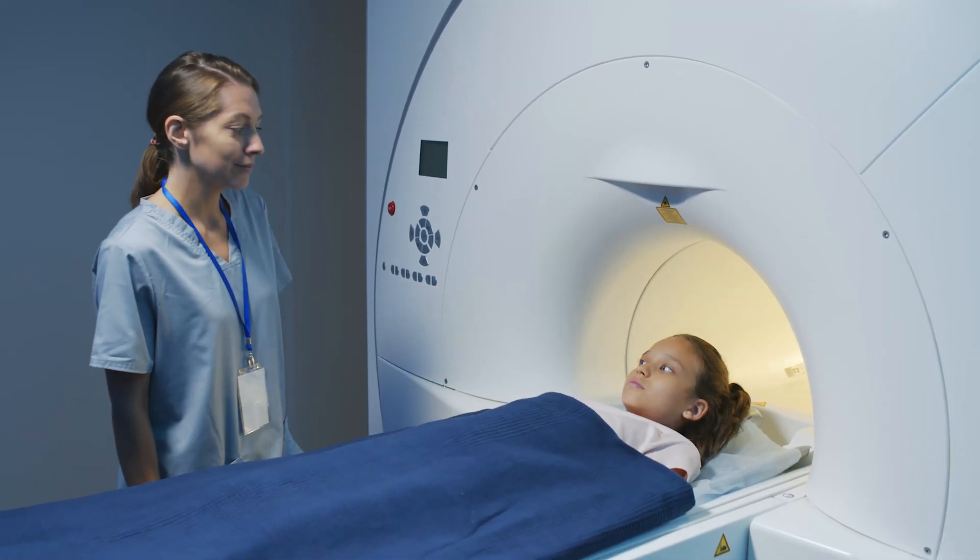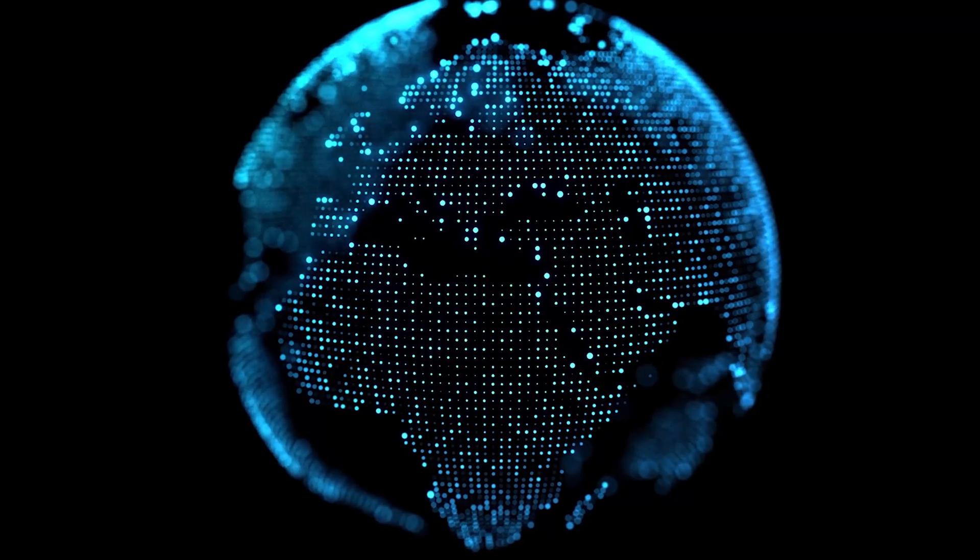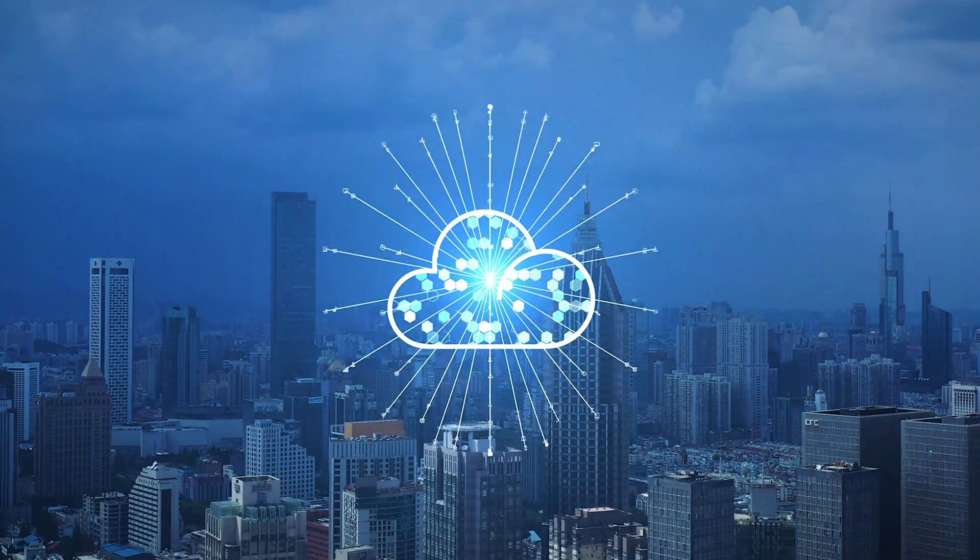Where does data originate from? It used to be a few million devices. More and more MRI machines and CAT scans are being sold and used. We are now 8 billion human beings on this planet, so we'll see more and more data generated per person, and the way each of us creates data is increasing significantly. The data being generated is also more secure because of protocols in place. We've moved from centralized or privatized storage to distributed storage — personal photos can be in your own drive, a shared cloud server, or a regional cloud server. At the enterprise level, we're seeing edge devices with their own storage, regional services with their own storage, and cloud servers being available more and more.